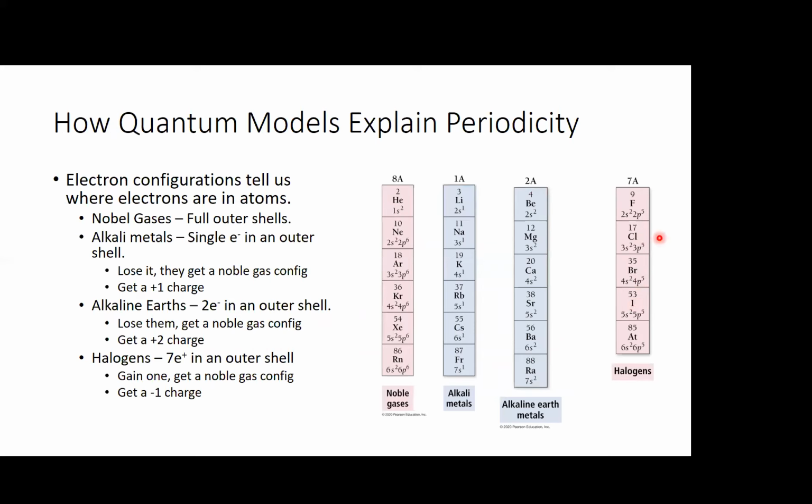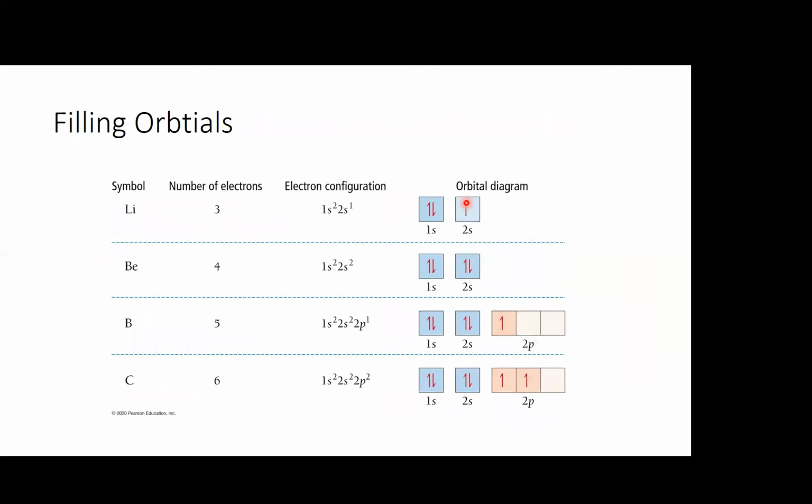And the reason for that is because each one of them, by gaining one more electron, will have a noble gas configuration after it does. And so when we say, what's the charge of everything in that column, we all say -1, and we're all right. The reason we're right is because they have space for one electron in that column. Okay? So the noble gases, they all fill their outer shells. The alkali metals, if they were all to lose one electron, right? If they got rid of the electron that's here in this s orbital, if I go back here, if this one goes away, all that's left is this one, which is a noble gas configuration for helium.